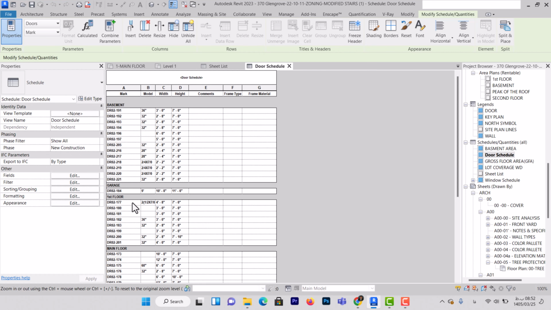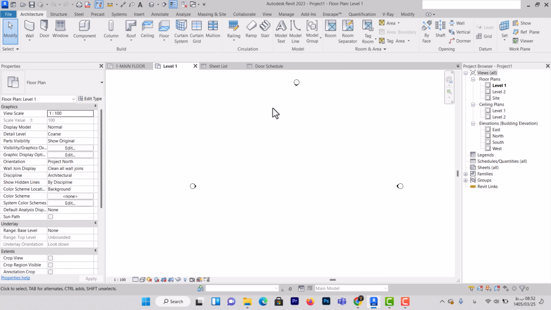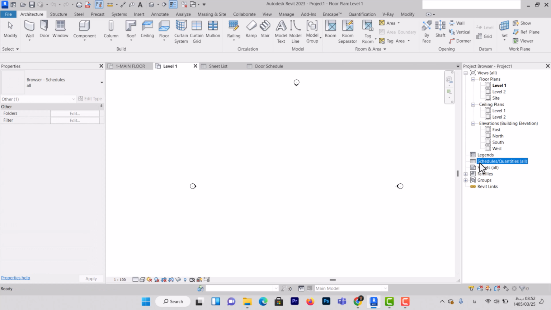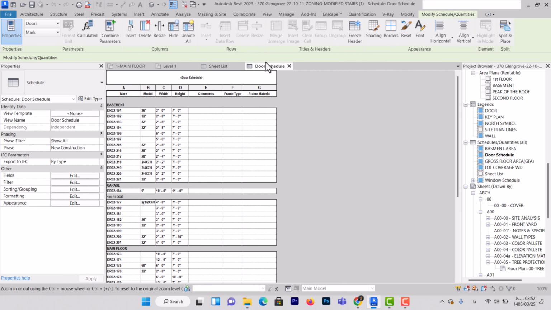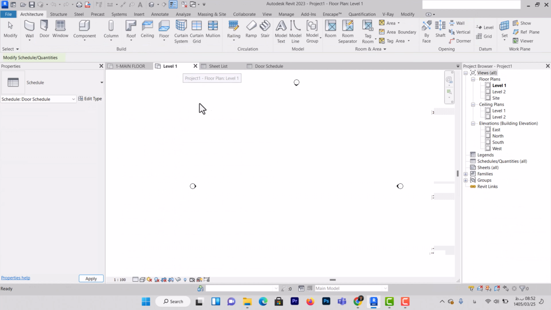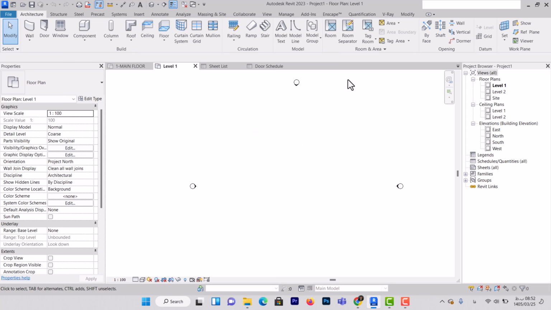project requirements. For example, in this project, you can see several schedules that use different layouts and methods for displaying parameters and project data. But if I switch to a new project and go to the schedules section, you can see that there are no predefined schedules or templates available. So to save time, I want to find out whether there's a way to reuse these exact schedule templates from the source project in my new project instead of creating them all over again from scratch.